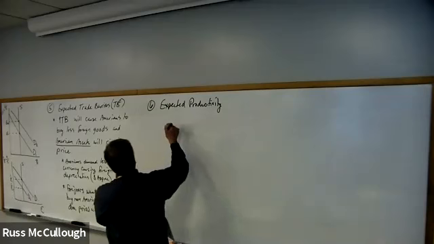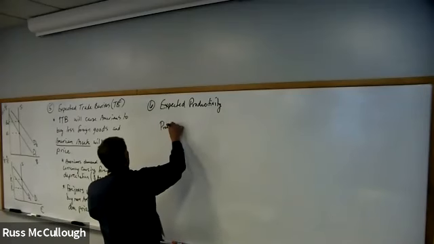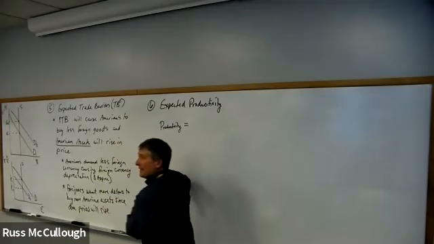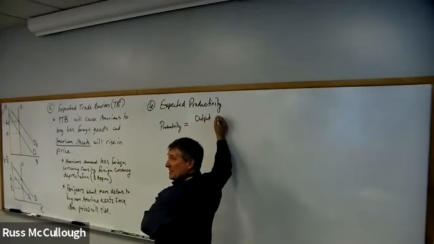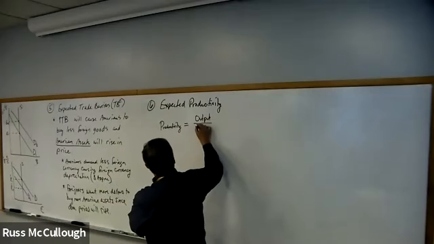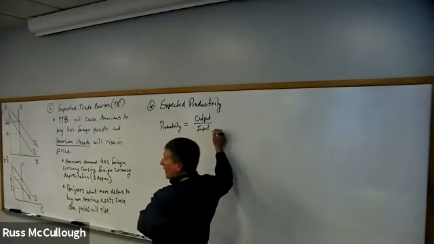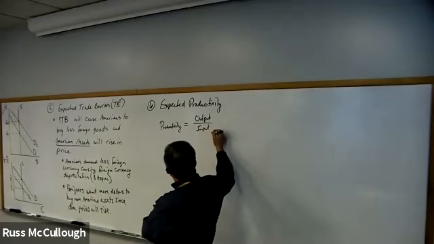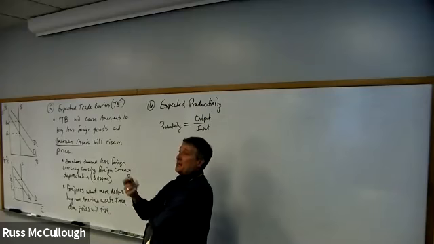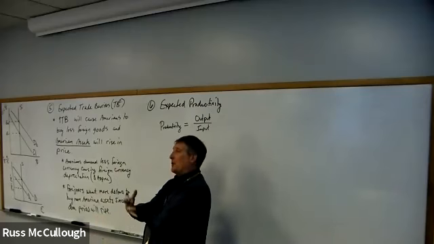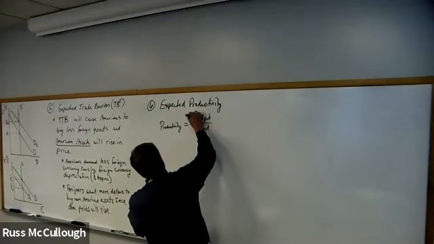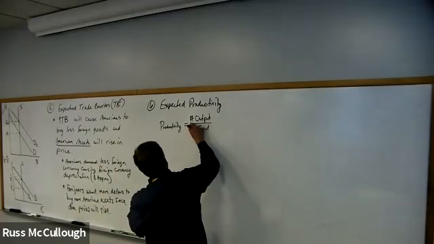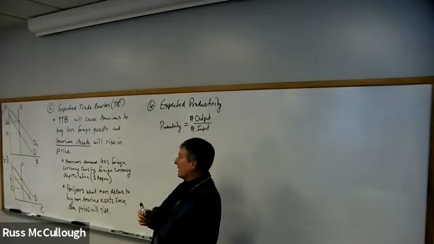So if I was to do a formula, productivity is equal to what? Output divided by input. Okay, so how productive are you, right? For 1 hour of labor, I can make 10 hamburgers. For 1 hour of labor, JC can do 12 hamburgers. Who's more productive, JC or me? JC, right? So it's number of units of output divided by number of units of input is how productive you are.